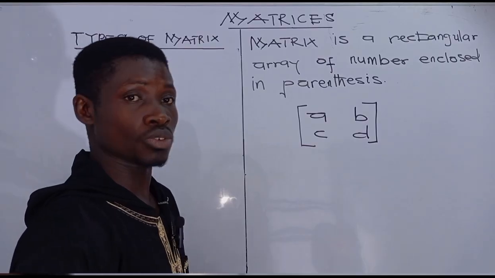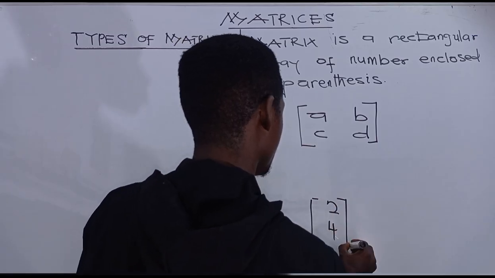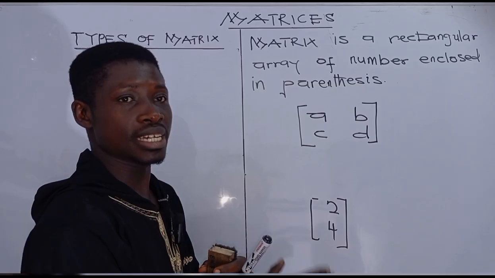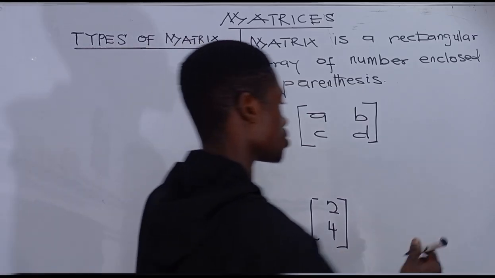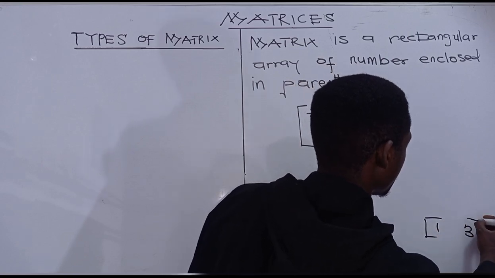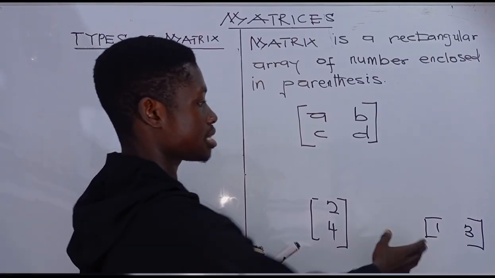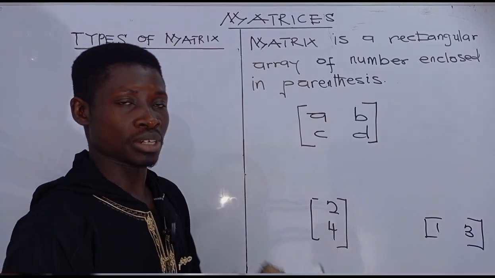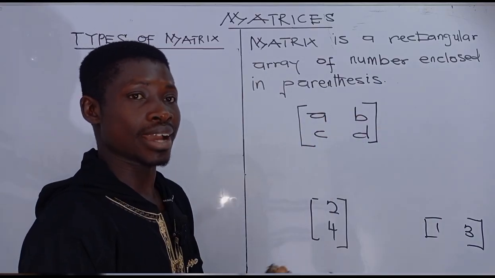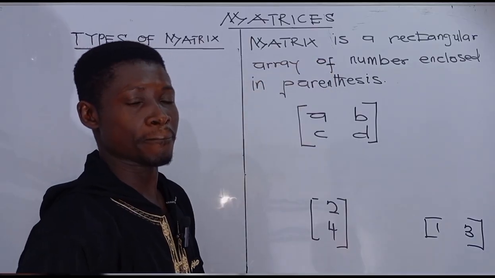We can also look at this example. So this is also a classical example of numbers written in a matrix form. We can also look at this particular example. This is also a classical example of numbers being written in a matrix form. So all these examples and many more are examples of numbers being written in a matrix form.